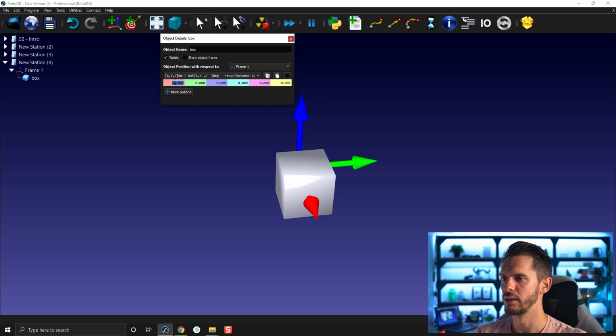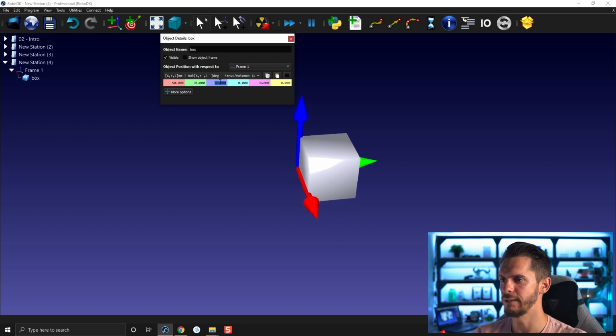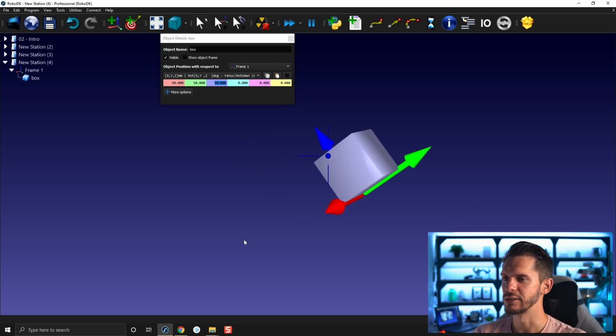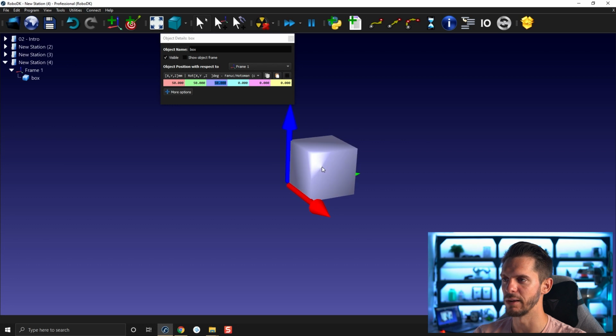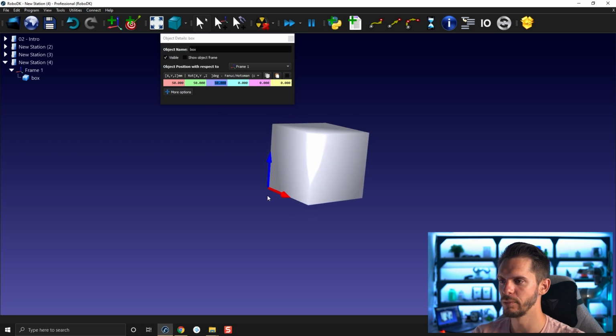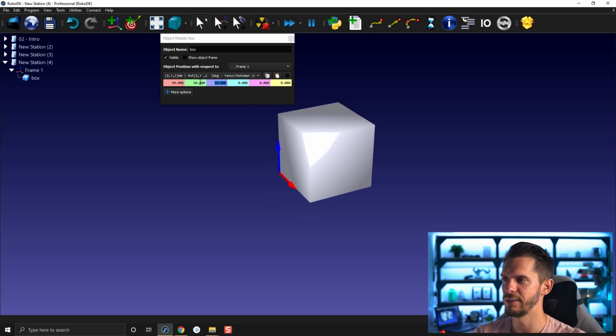So if I move forward like that, let's go for 50 in fact, and 50, and then 50. I'm kind of cheating. I know that this cube here is 100 by 100 by 100. So therefore, if the origin was right in the middle, if I move it 50, 50, 50, it will be right in the corner here. So now the object is at 50, 50, 50.